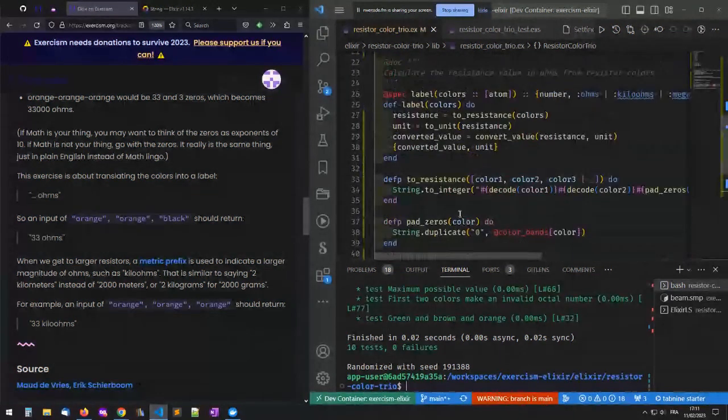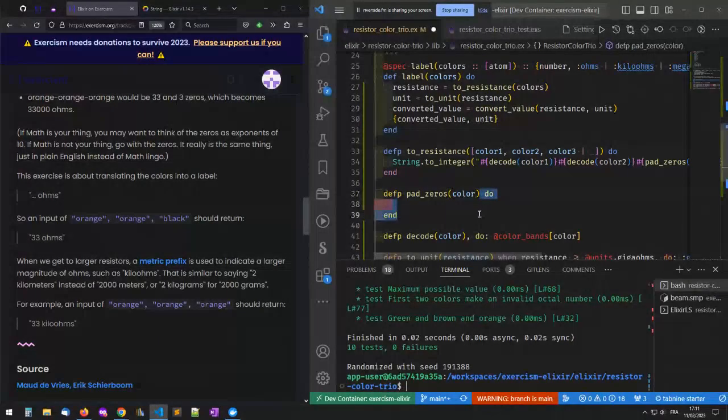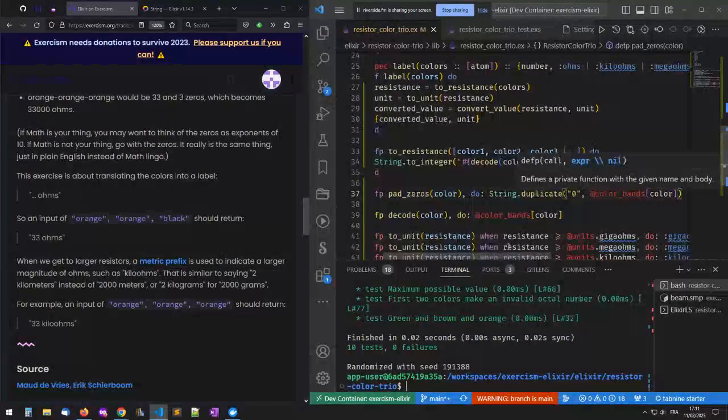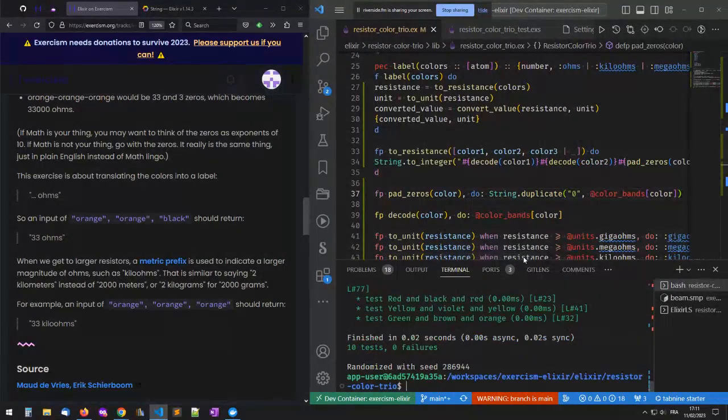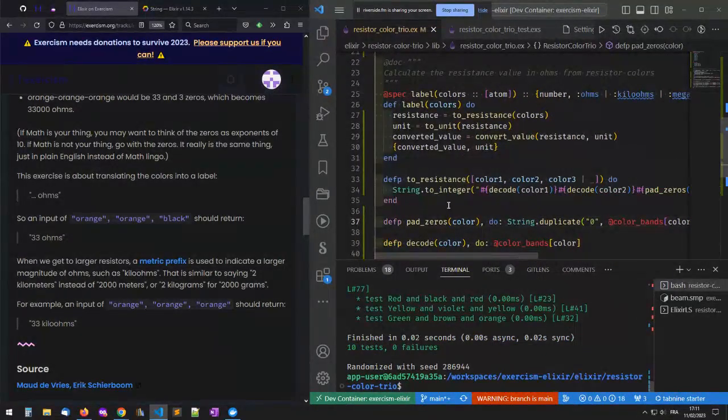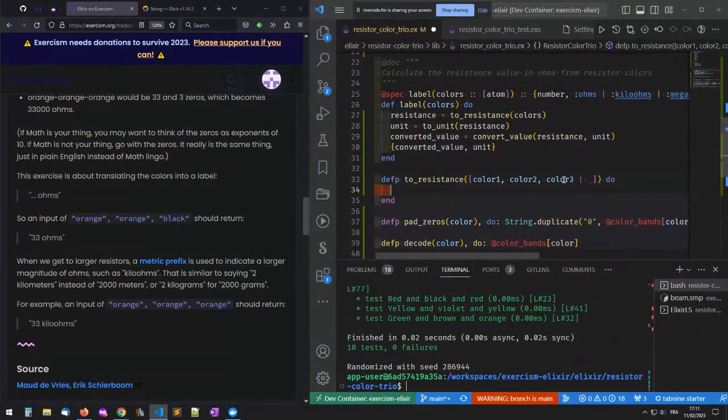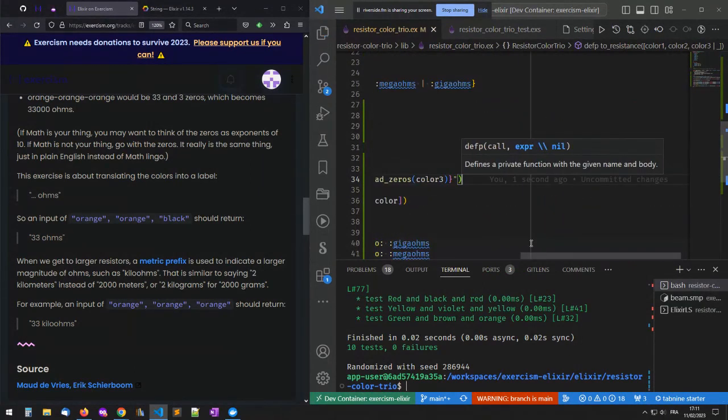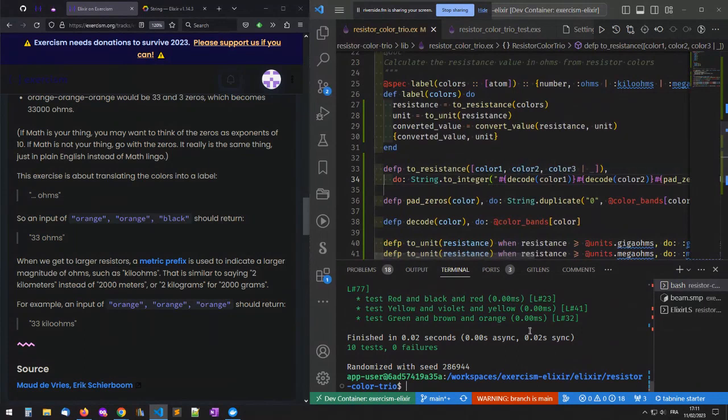Then this one maybe could also be one line. Is it working? Yeah. And this one is very special. I don't think I can make it in one line, but let's see. Okay, formatted. It will look like this.